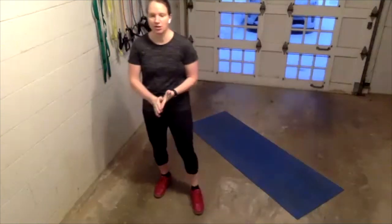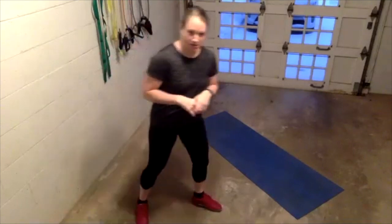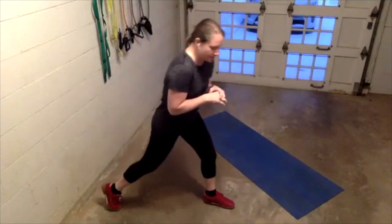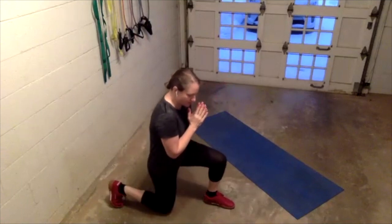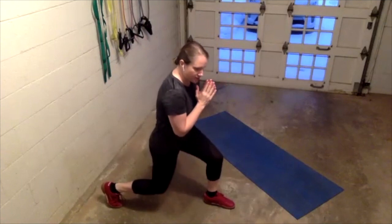The first one is a 3-count pulsing lunge. And like with all of our strength workouts, everything is going to be slower paced today. So the 3-count pulse lunge is going to look like this. You're going to head down. I want to actually encourage you to go down, touch your knee to the ground, and then just come off the ground slightly.